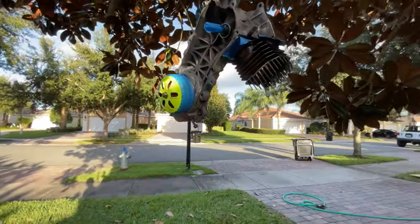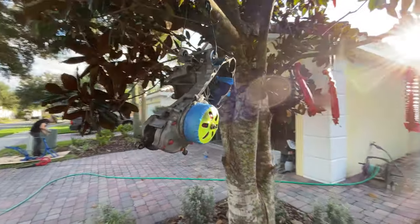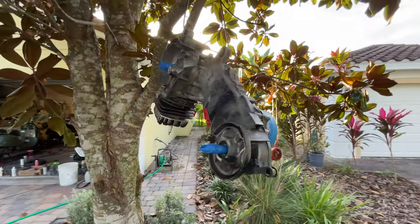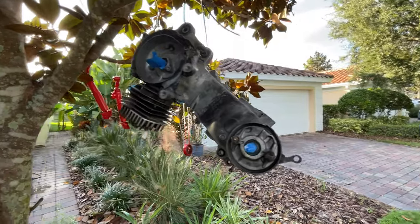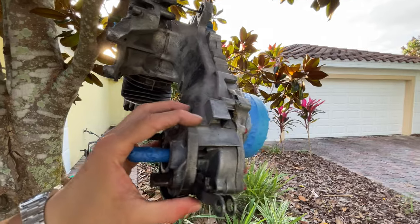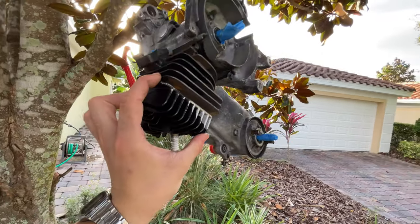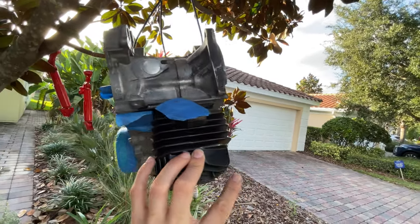Here we also have the engine, getting it ready for paint. We're going to give it a nice coat of black heat resistant paint. We know this is not the right way to paint an engine, but we just decided to do it. You should take the whole thing apart and do it the right way. But the last owner went over the engine in the frame with a spray can and just painted part of it, and painted the head, as you can see here. So we just want to make it look like new, so we're going to repaint the entire thing.